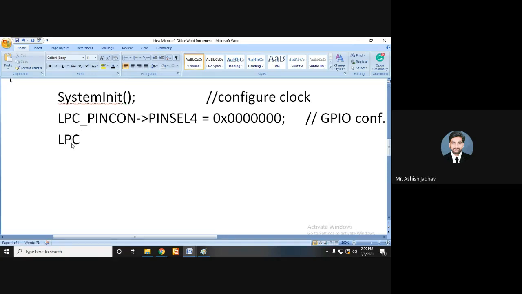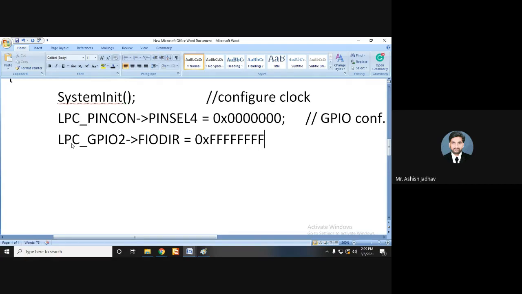LPC underscore GPIO. Now I'm configuring this GPIO. Which register I said? FIODIR. Right? So this is equal to 0xFFFFFFFF.